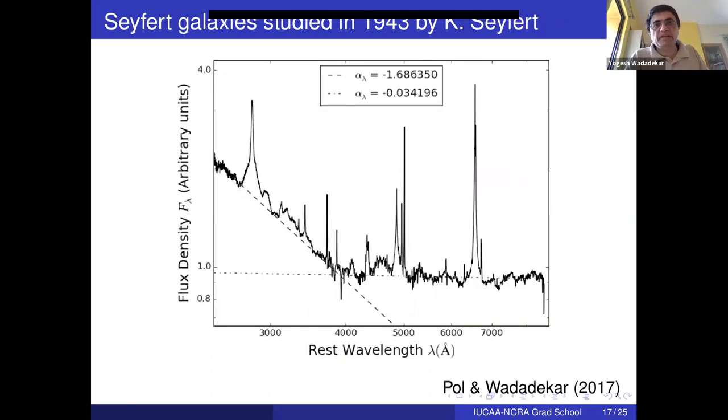So a bit through the history of AGN. I'm not going to talk too much about the history, but it's useful to give a quick introduction. As early as 1908, when the first spectrographs were being used to obtain spectra of galaxies, people like Slipher and others found that there is a very tiny number of galaxies which seem to show strong emission lines in their spectrum. Normally, a normal galaxy is a superposition of many, many stellar spectra. The stellar spectrum of the sun, for example, will not show emission lines. It will show lots of absorption lines, primarily from the various transitions of the hydrogen atom, which we know as Fraunhofer lines in the solar spectrum.